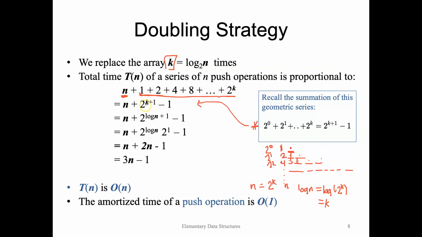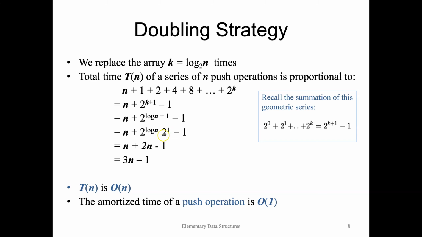Okay, now we already solved for k. We know that k is equal to log base 2 of n, what we had up here. So we're just substituting that in to get to the next line, right? So k is equal to log base 2 of n. Now we know that we have 2 to the power of log n plus 1. We can separate this out, just from the rules of exponents here. We have the same base, 2, for the log n exponent and for the 1. So we have 2 to the power of log n times 2 to the power of 1. So just this part here, these two things are equivalent.